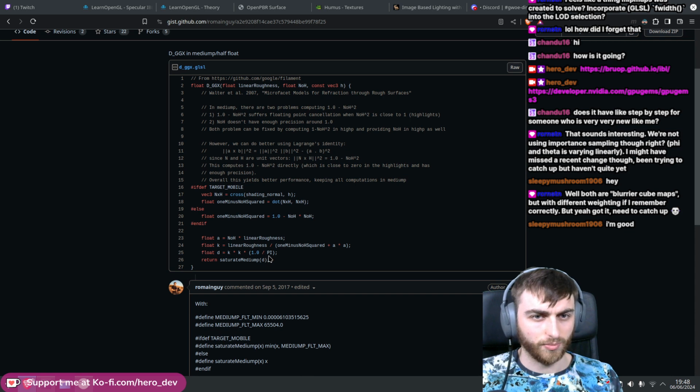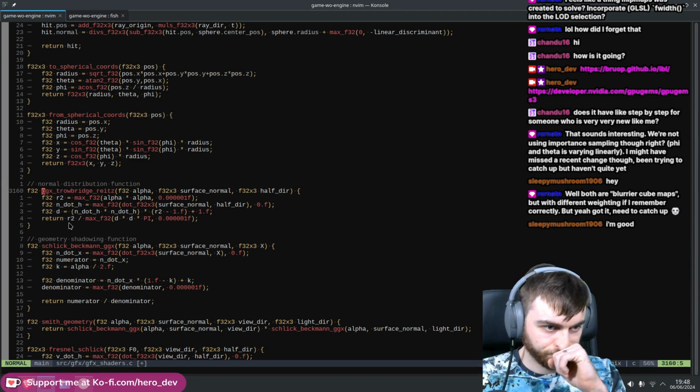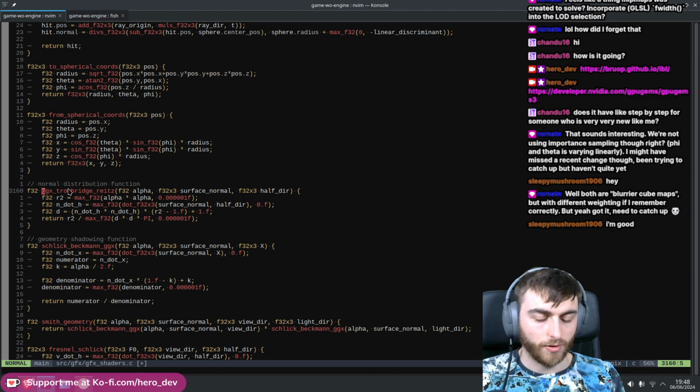It's kind of similar, but yeah, it's this function basically. So float n dot h, normal dot half direction, and we do that here. Right. So yeah, that's what we need.